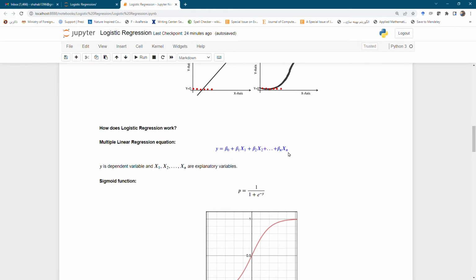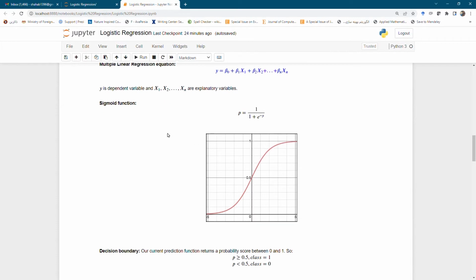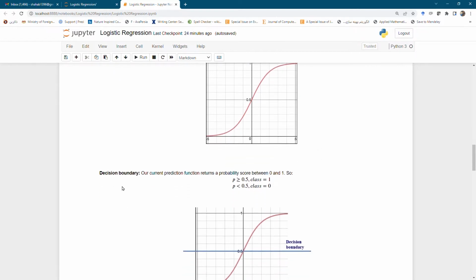Y is the dependent variable and x1 to xn are explanatory variables. This is the sigmoid function, and here is the decision boundary that we have.